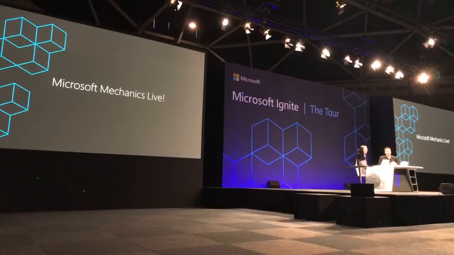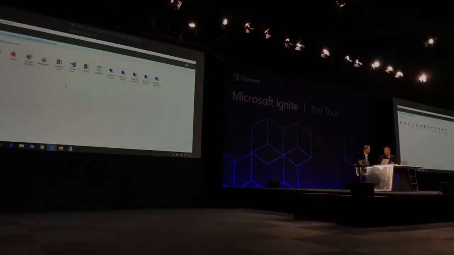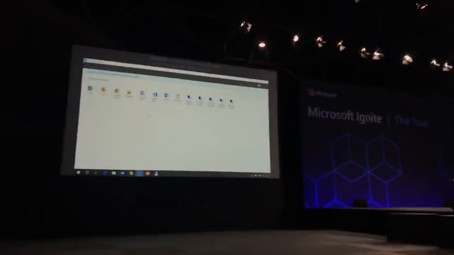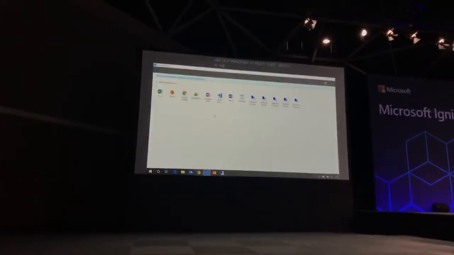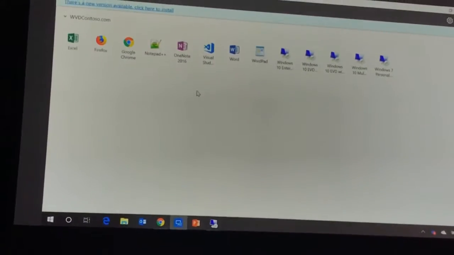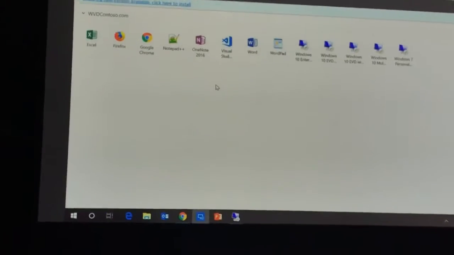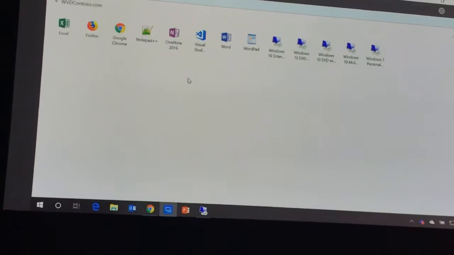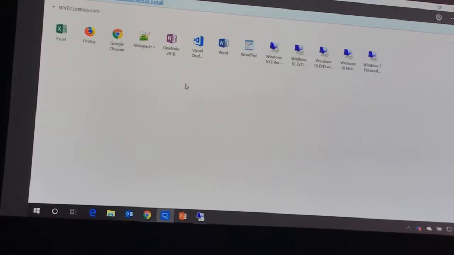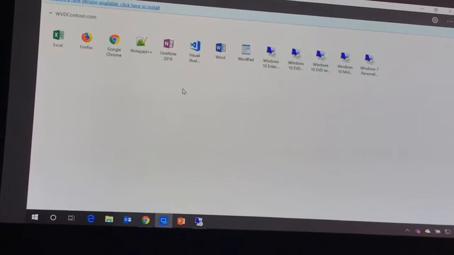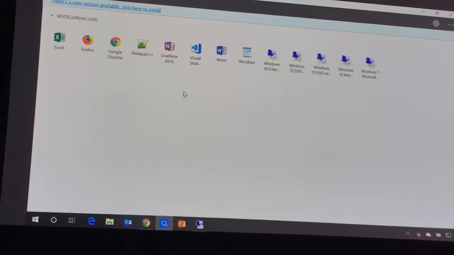Okay, so why don't we start with the end user experience? How's that been enhanced? Yeah, so we've made great progress across all our clients, but what I want to show you here is one of our new clients. This is a Windows client that'll work all the way from Windows 7 through the latest version of Windows 10. Now you can see within this workspace, I can launch any of the apps or desktops that my IT admin has provisioned for me. And you can see there's a Windows 7 machine, some Windows 10 machines, and a handful of remote apps.